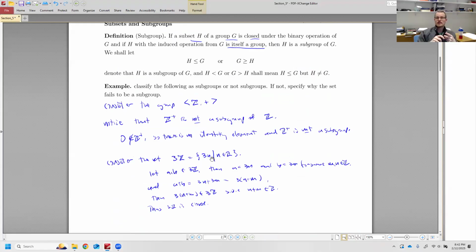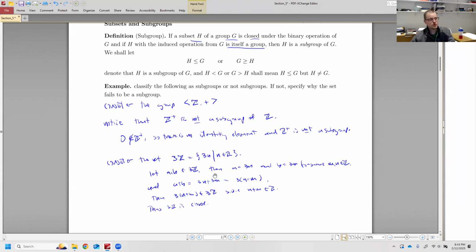We were able to verify that there's closure under the binary operation because that's what's required, closed under the binary operation. But we said that the associativity is inherited from the original group itself, Z under addition. So we have closure, we have associativity. We just need to verify identity and inverse, right? And we kind of discussed, we didn't write down, but we discussed why identity and inverse exist.